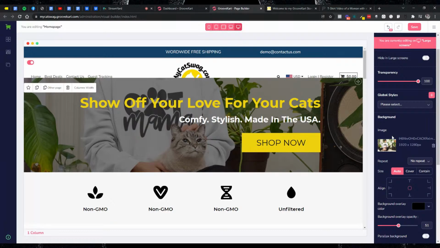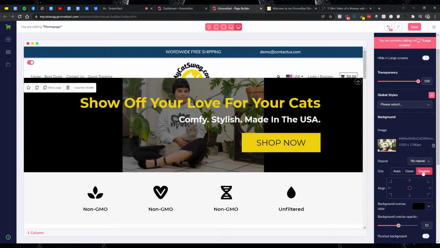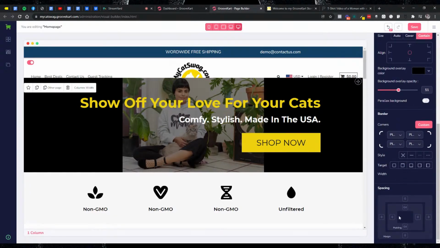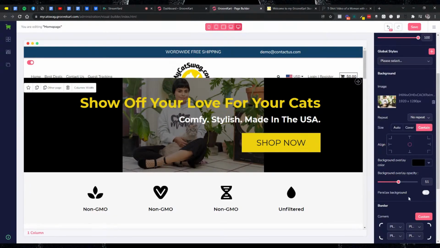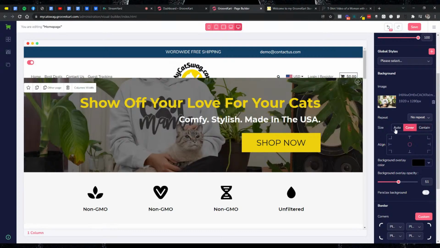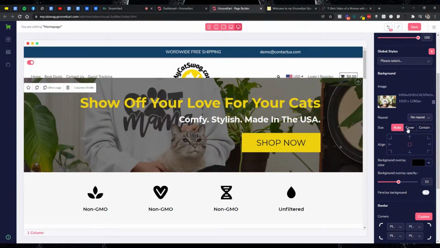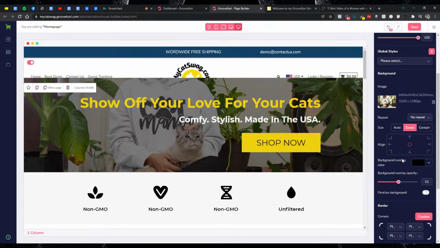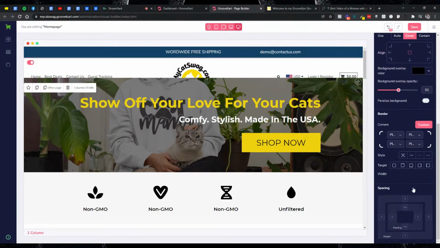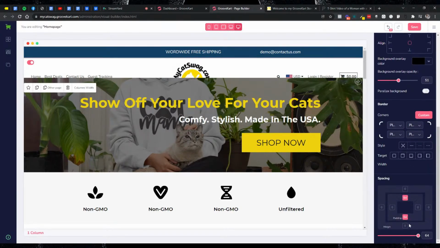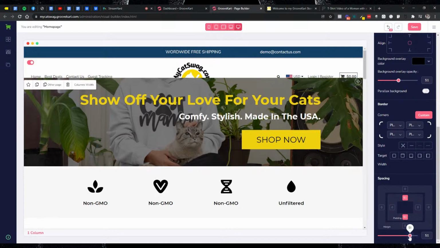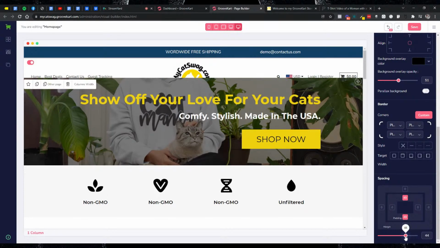Perfect. So right here, guys, I want to point out something. I added this background image, and we changed the opacity, and here are some settings. We're not going to go into this. This is containing the image, and the height and the spacing down here, which John covered earlier. Or you can do cover, or you can do auto. So I'm going to do cover like this, and then let's see what happens if I change this padding a little bit. This makes it a little bit tighter. Okay. So let's make it 30.